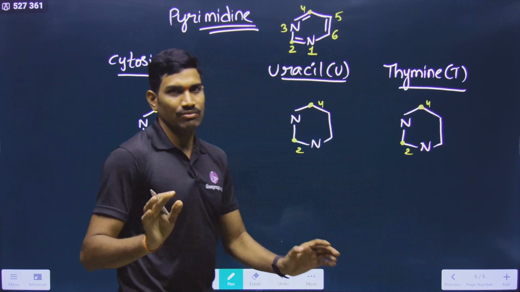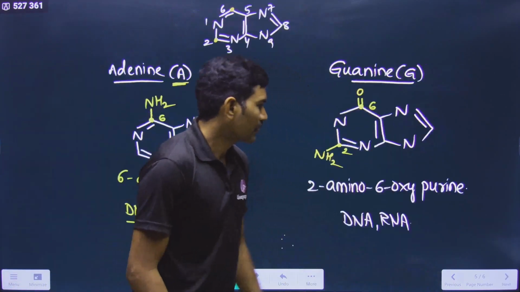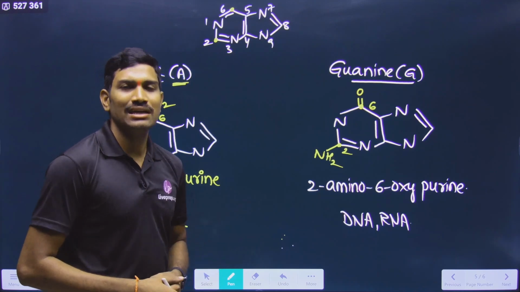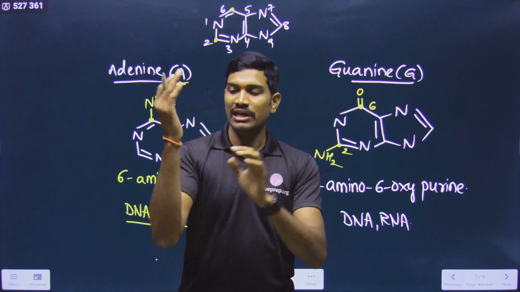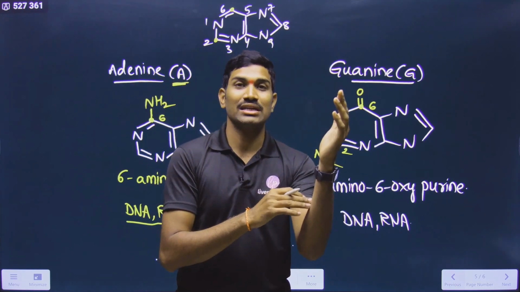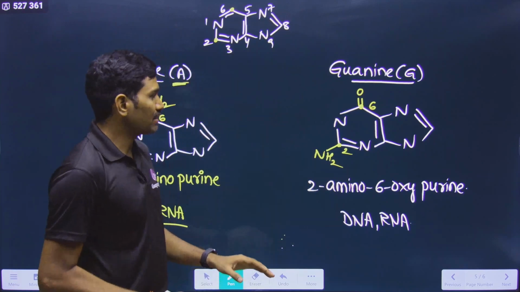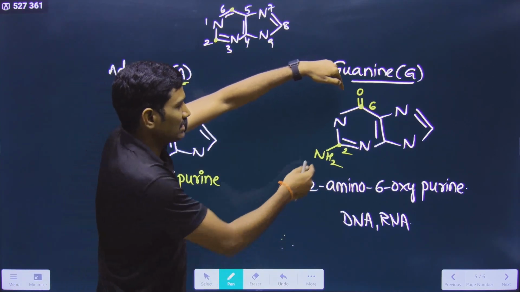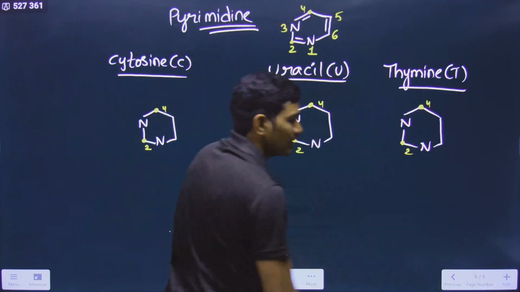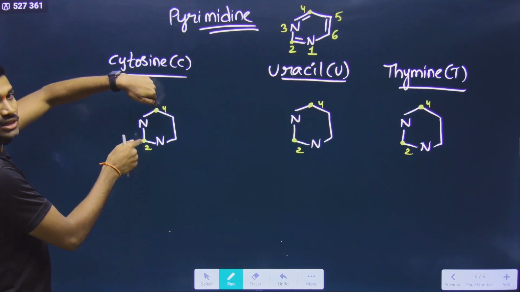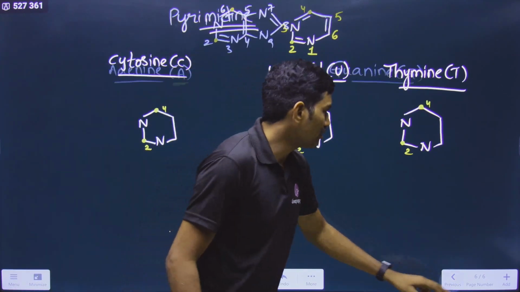Observe carefully how exactly we are trying to write this one. It will be very simple for us. See, if you know the DNA double helical structure, in one strand if adenine is present, in the opposite strand thymine will be there. In one strand if guanine is present, in the opposite strand cytosine will be there. Guanine, cytosine opposite. Remember this. In the guanine structure, you just see these are the two positions having one amino and one oxy. Numbers are different, but here also the positions are those two only. So if you remember, for guanine and cytosine, it is opposite. What is opposite?